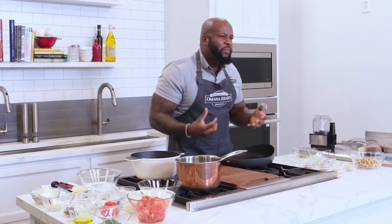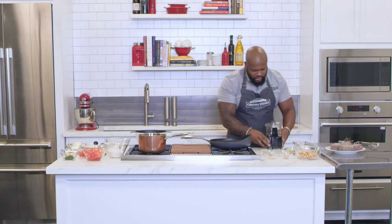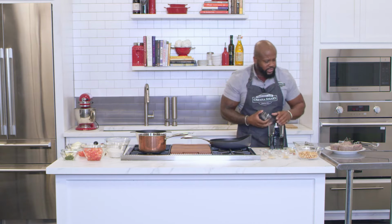It is the perfect combination of umami, nutty, spicy, salty, savory, delicious. And you want to always have that yum factor. So the suya dust I'm about to make has all of those ingredients and more. So first things first, we have our food processor here.